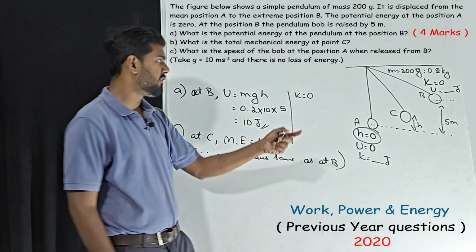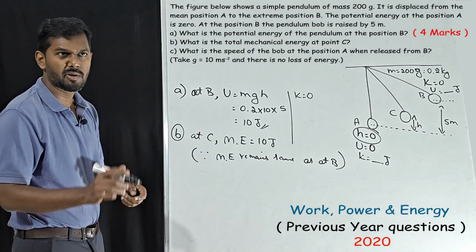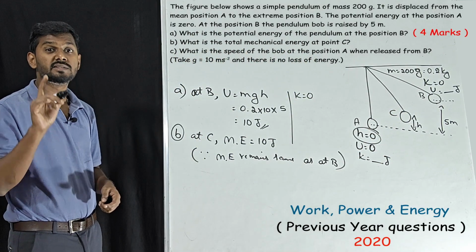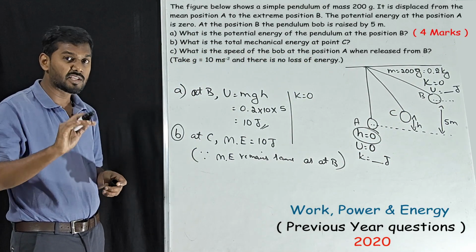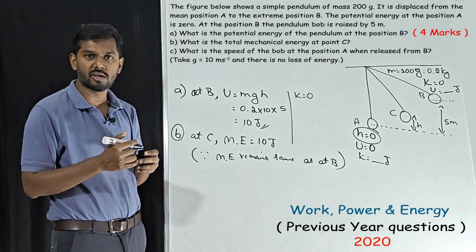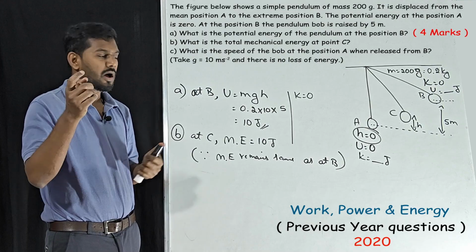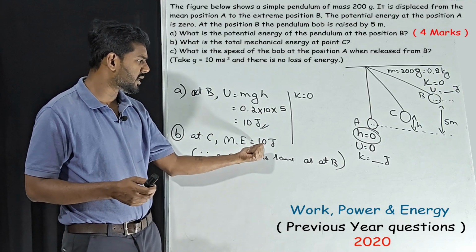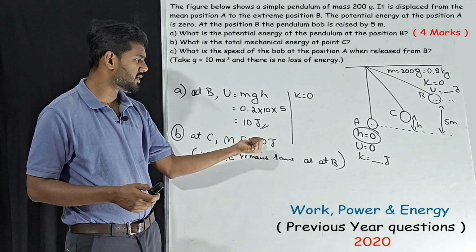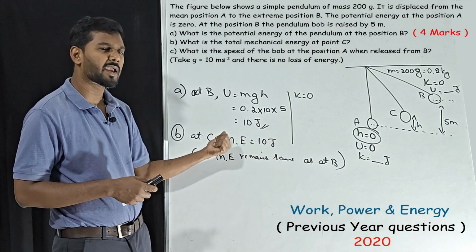If you create one more point here, D, the mechanical energy at any point will be the same, unless it is not a frictionless medium. If it is a frictionless medium, then the sum of the energy is conserved. Here, 30% is lost due to friction. So remove the 30% here. How much is 30%? 3 joules. Then the remaining will be 7 joules. 7 joules is the mechanical energy.